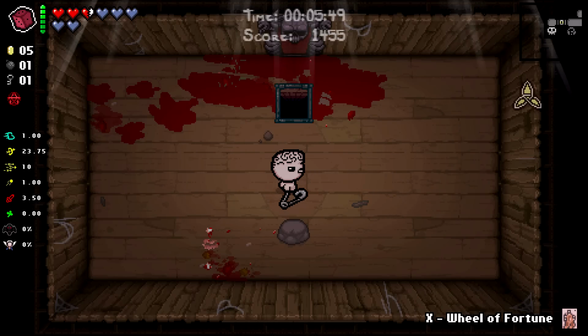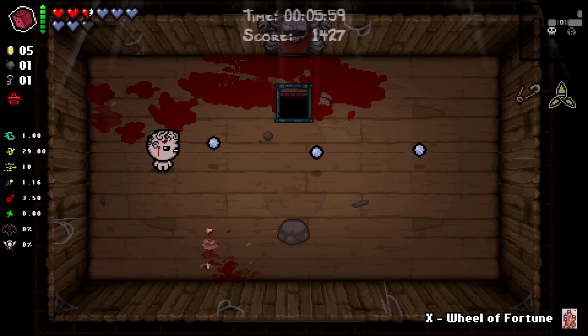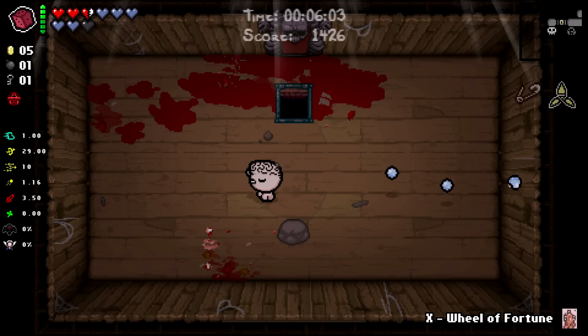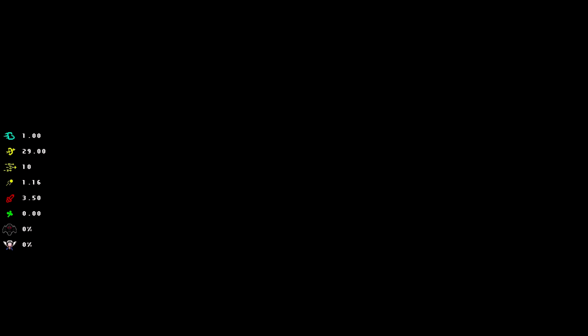So let's just look over at our stats right now, see what the big change is. All right, and it even gives us, that's awesome. It gives us a readout and tells us what changed. We got a plus 5.25 to our range, and we got a plus 0.16 to our shot speed. Very cool. Oh my God, you guys, I'm so excited about this. Okay, very cool. So, Freud.